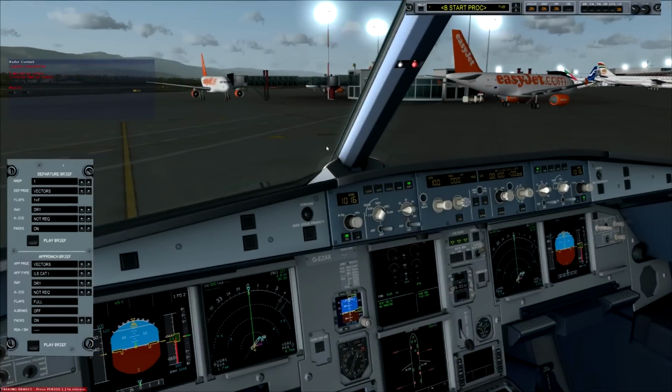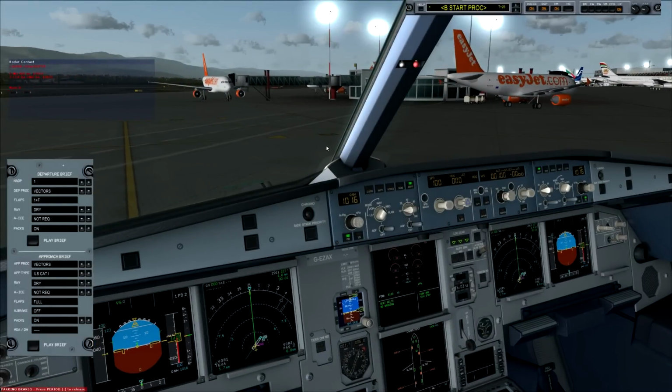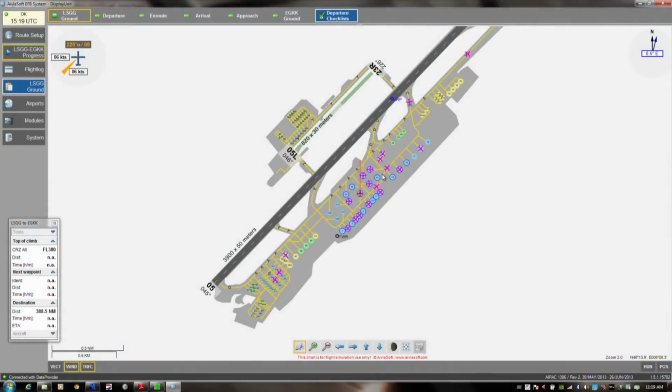We can actually check that on the EFB. Let's run over to the other computer and we'll fire up the traffic display and see where everyone's going. I'm back from the walk around. You can see them here. Oh, he's back. So while we're looking at the EFB, let me just play that briefing.